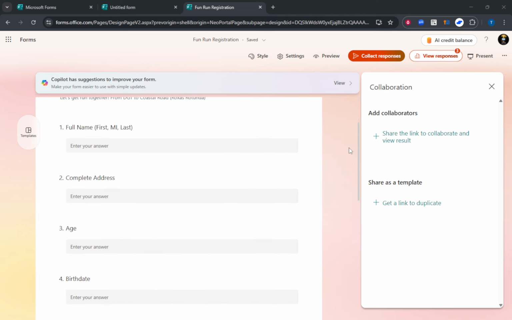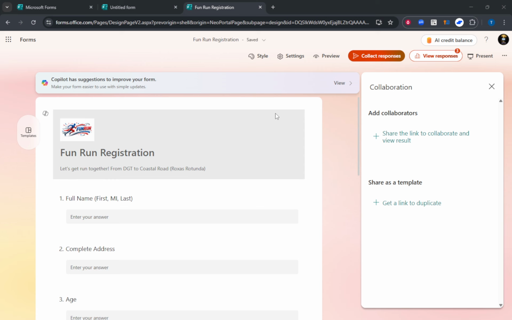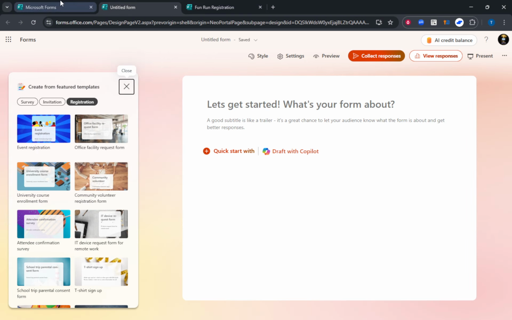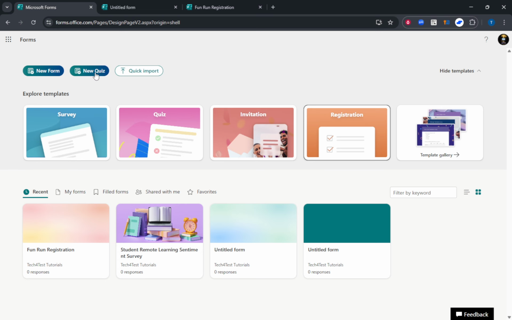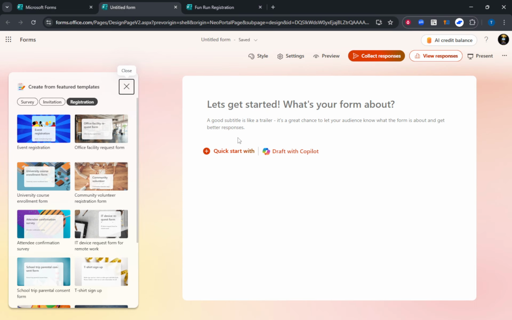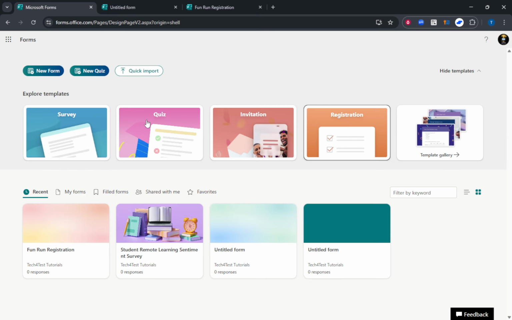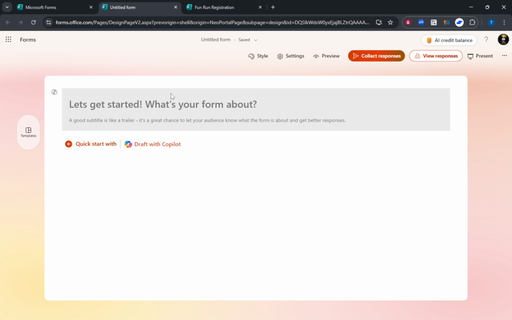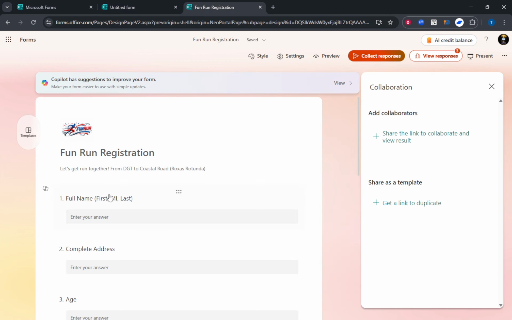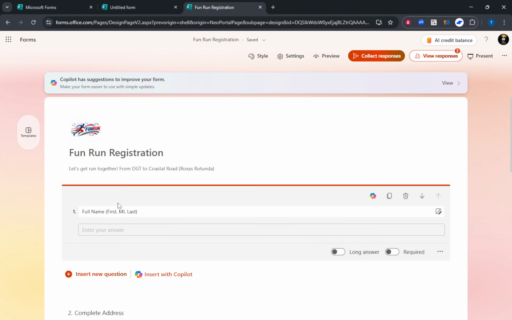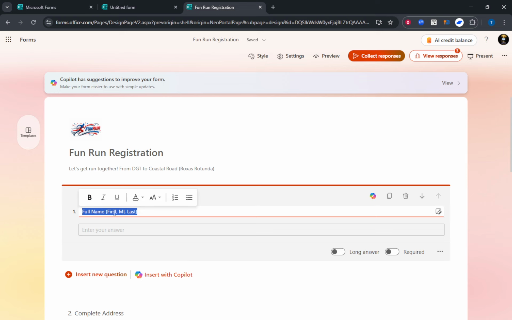If your goal is to have all the questions in one place, so new responses land in a single form, start by opening Microsoft Forms and creating a new form. Then, open each of your existing forms in separate tabs. Copy each question from those forms and paste or recreate them in the new form. If one of your existing forms is already close to what you want, use Share as a template to make a copy of it, then edit and add the remaining questions from the other forms.